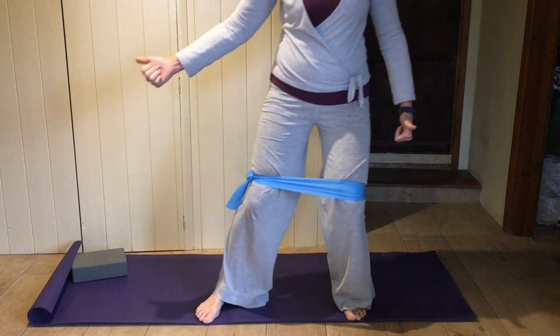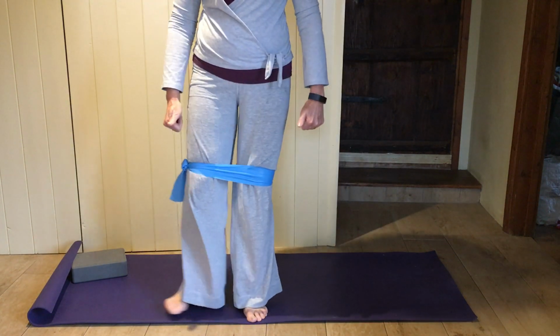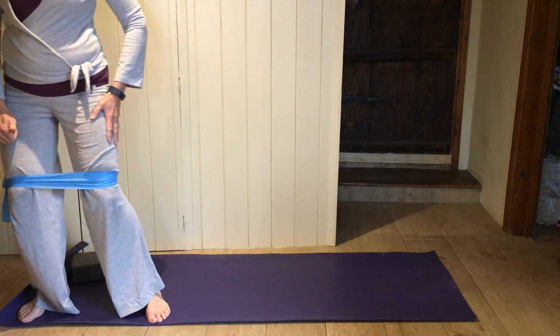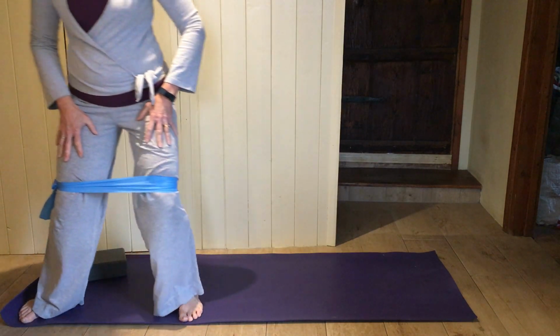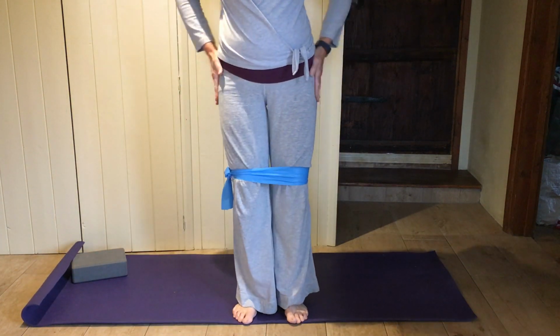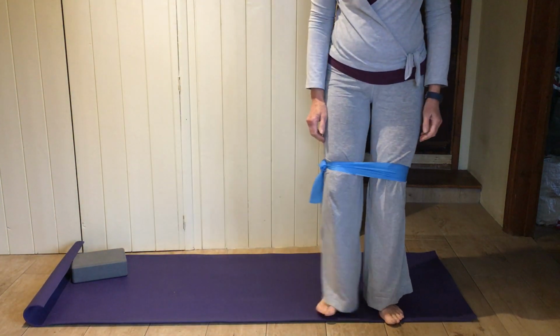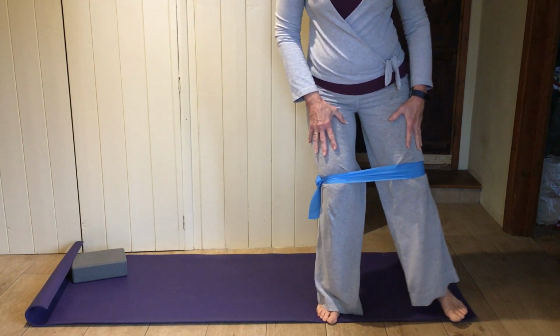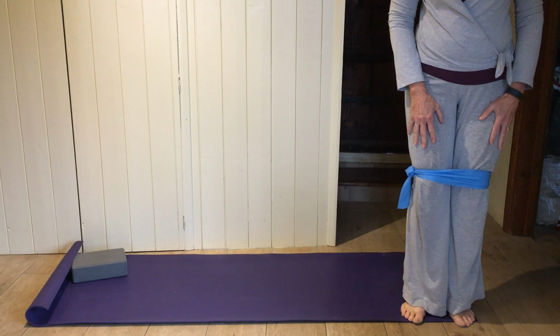Of course, you can go a lot further than I'm going, but I think I would disappear off the screen. So press with the outside foot, step with the other foot. When you get to the end of your row, start coming back the other way. Should be feeling it side of the buttocks, side of the thighs. So you're getting a little hip and knee bend. You're pushing with the outside leg and stepping.